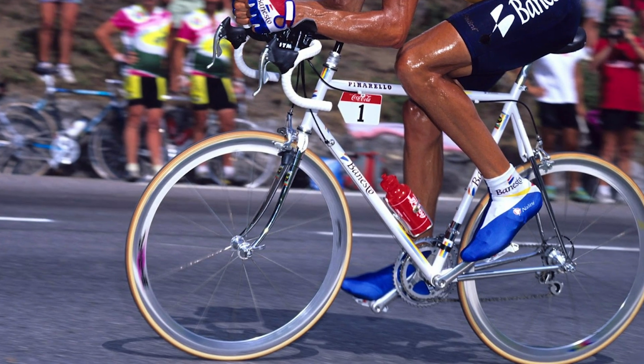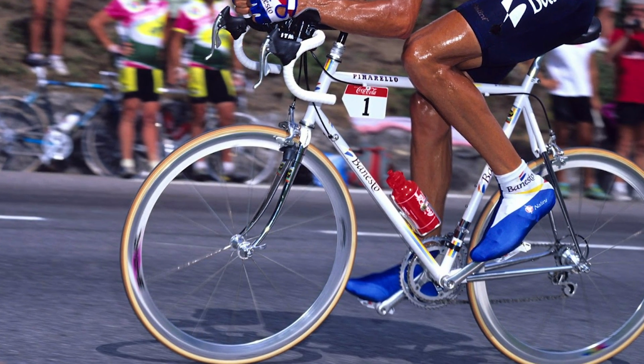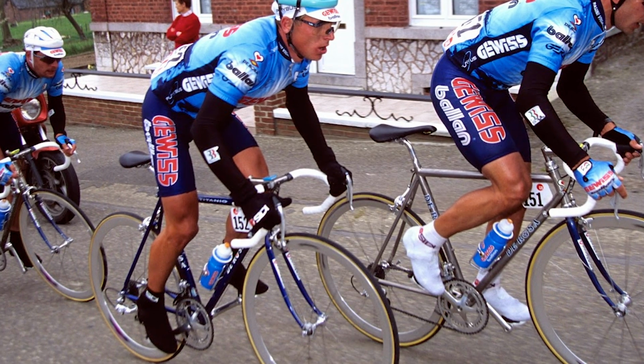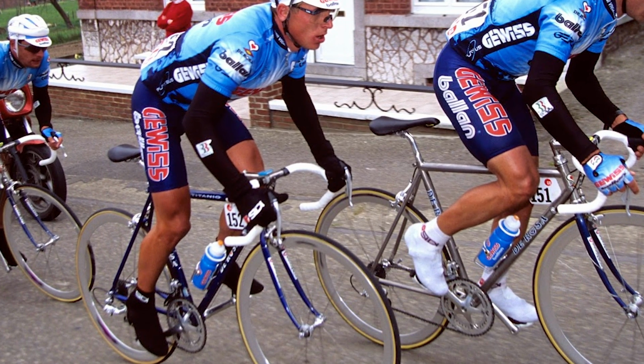Yeah. And the width was also quite narrow. So the tubular version was designed for around 18 to 20 millimetre tyres, whereas the clincher version was designed to be optimal with a 23 millimetre tyre, which shows their age really when you compare to modern wheels, which are now designed for 25, 28 millimetre tyres. So yeah, I think it's amazing how much wheels have come on.